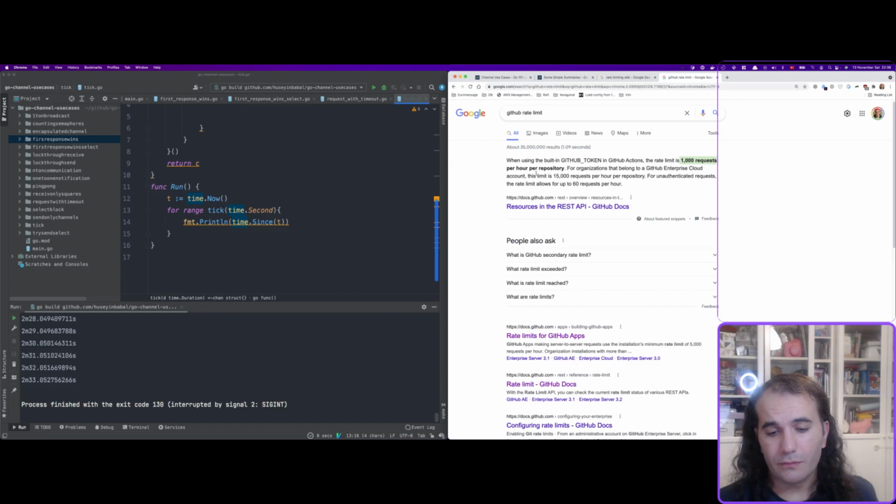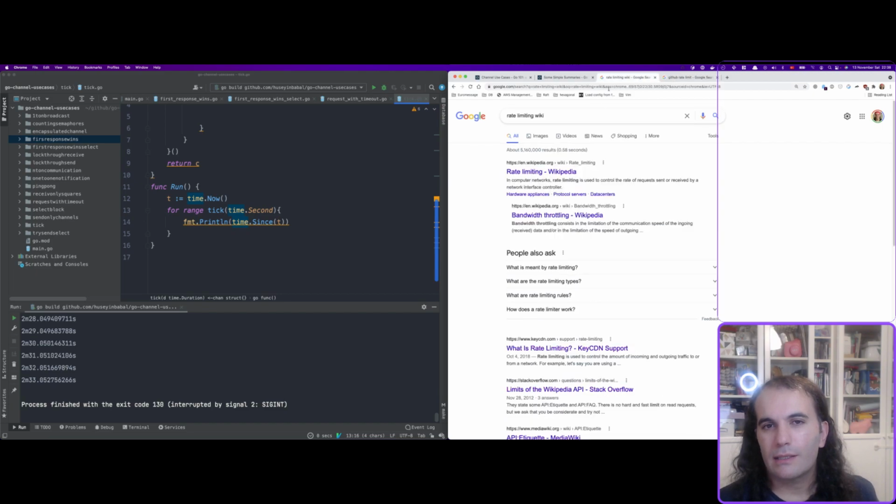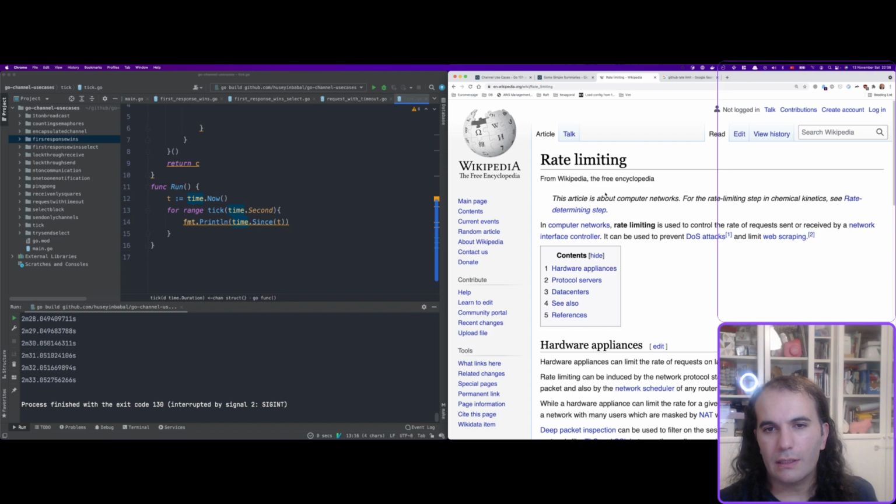For example, you are checking if the current event is a pull request or a push, you are checking events, or maybe you are checking what your repositories are, etc. Whenever you do these operations inside GitHub Actions, you will decrement your limit within these requests for the per hour interval. Let's have a look at the official description in the wiki.